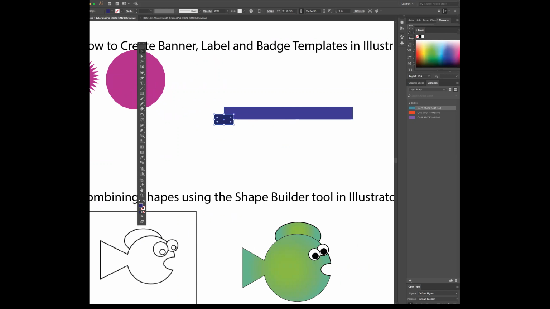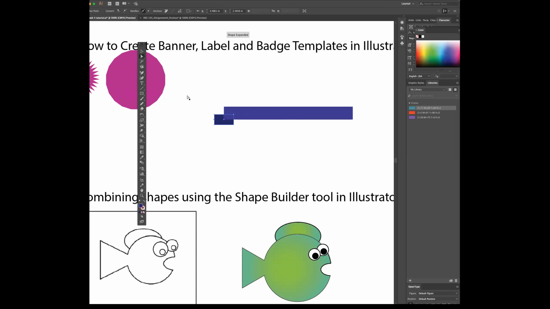Then step 3 is you want to switch on your smart guides. Mine are already on, but remember you just go to View and then Smart Guides. And then you're going to want to make sure that you align your rectangle. So I'm going to right click, Arrange, Send to Back. Now the long rectangle is overlapping this darker short one. Then you can select this little rectangle here. You'll add an anchor point in the middle on the right side.